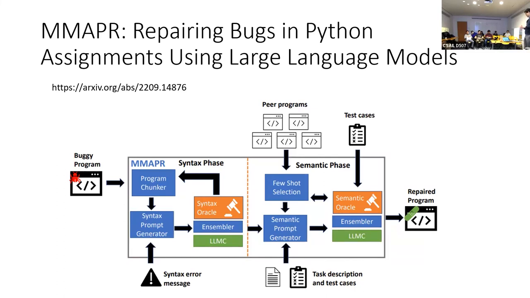All I wanted to share here was this general architecture that we found to be pretty useful, where you address things in stages. You have one stage where you try to fix any syntax issue, and you can do this iteratively until you converge on a program that doesn't have any issues, or you're done and you don't actually get to move to the next phase. In the next phase, you start trying to fix the test case failures, because you can actually run the program now.